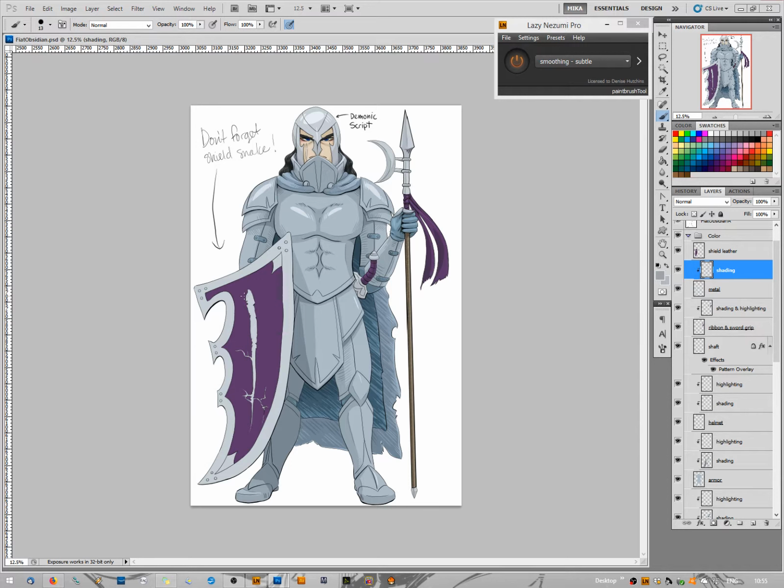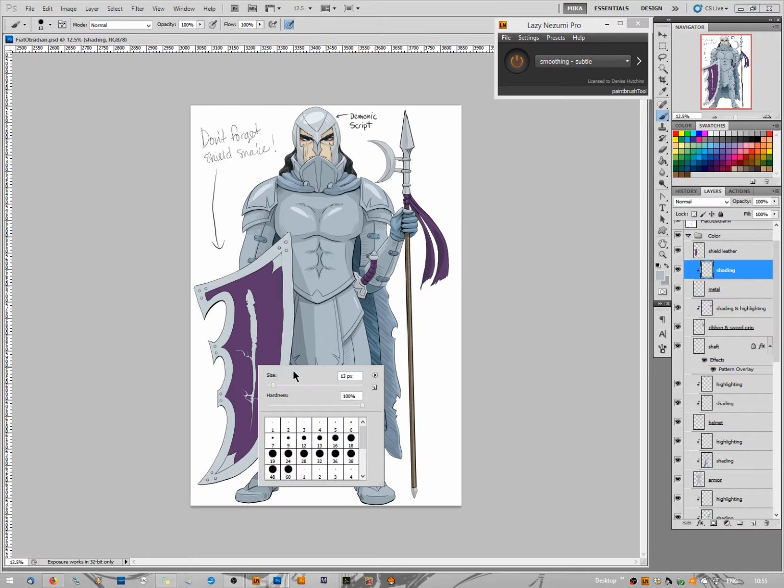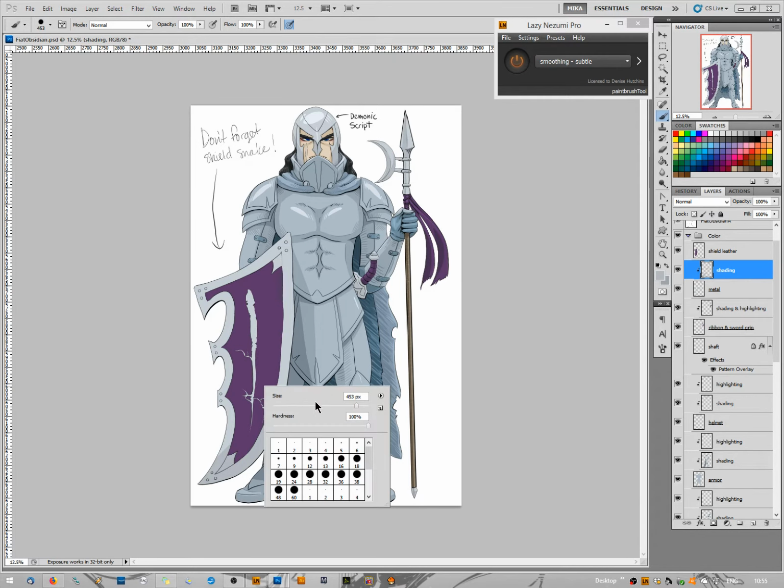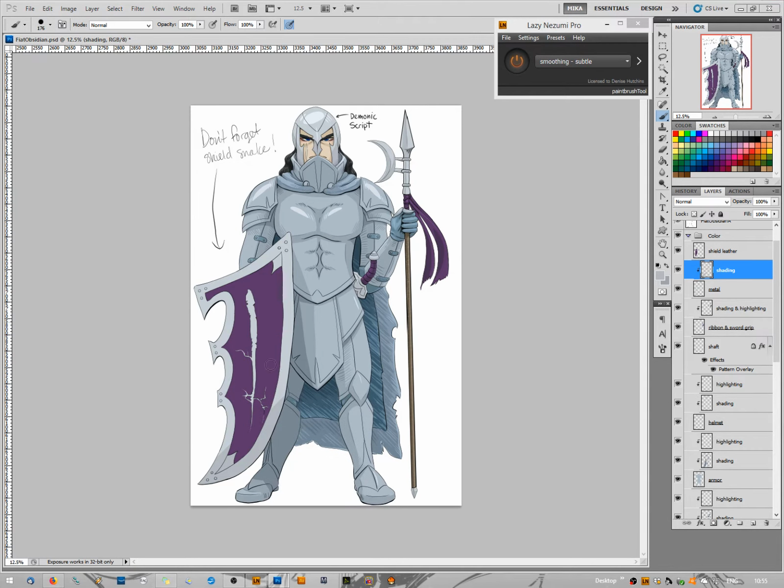I haven't shaded anything else like this, but I'm going to try just doing a few lines. Oh, I need a much better, yeah, here we go. Just to give it some dimension, so it's not just flat and boring. Okay, let's go. Oh, maybe not that small. There we go. Just a little something.